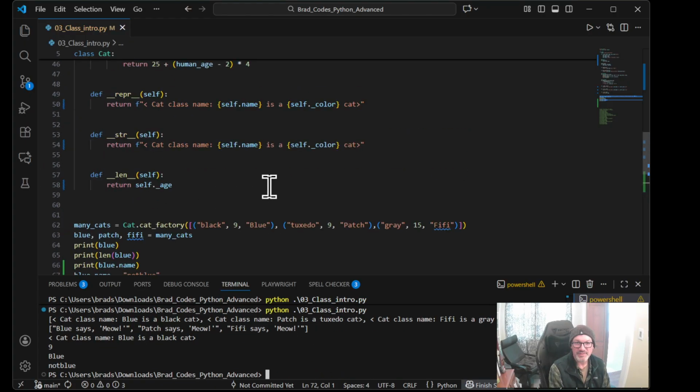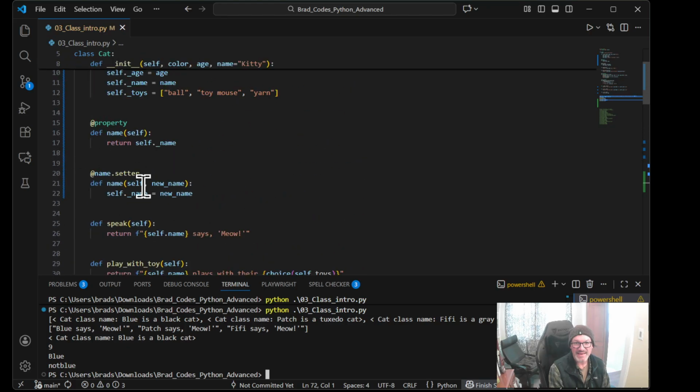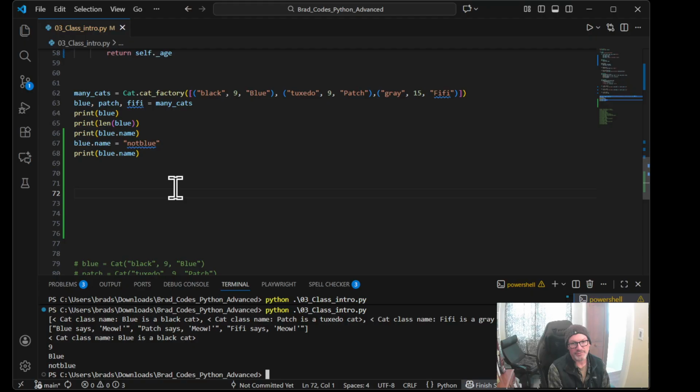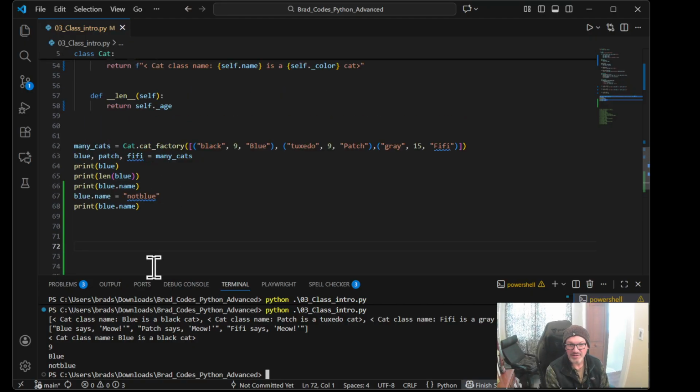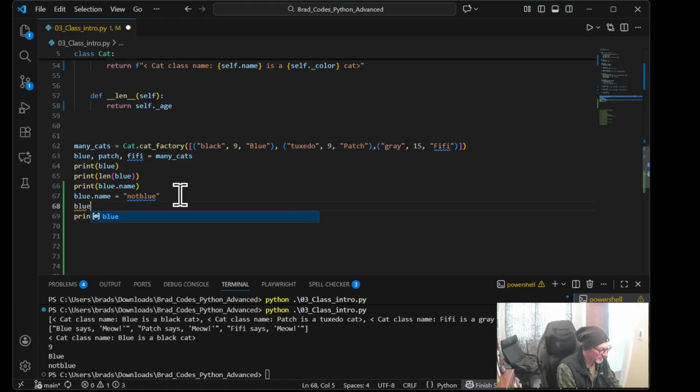What this @name.setter is doing is saying, when I invoke this function, I don't need to use parentheses, kind of like our getter. But I do need to use the equal sign to assign what new value I want to have. Before, we would have to do basically the same thing.